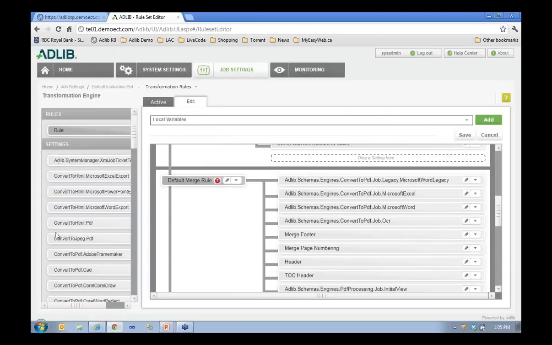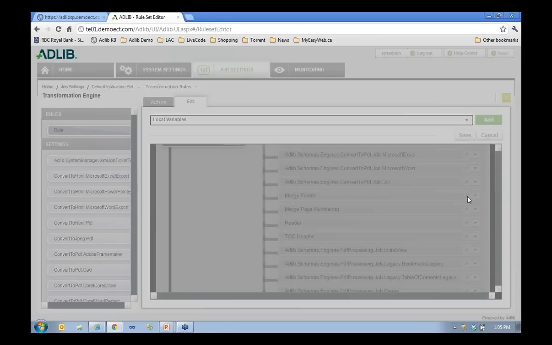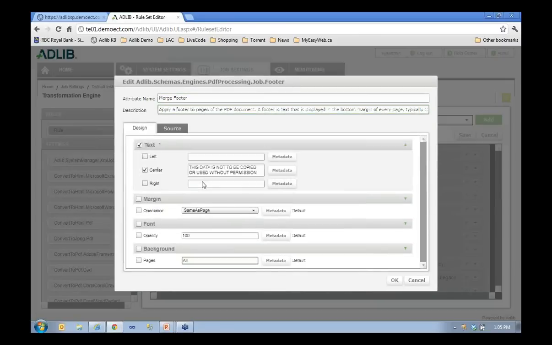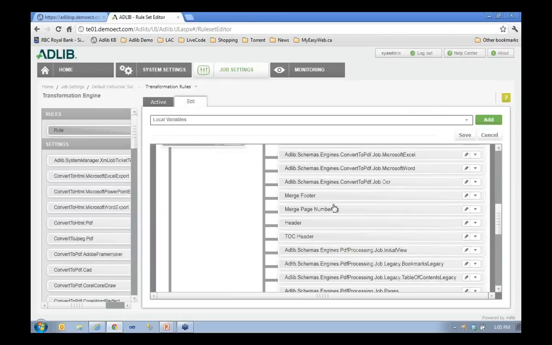The settings are available on the left, and you just drag them over. So, for example, we may want to see what the footer settings are. If I take a look at the merge footer settings, we can see that this data is not to be copied or used without permission, and we have full control over the appearance, the background, on which pages it appears on, total flexibility in the appearance of the stamping.